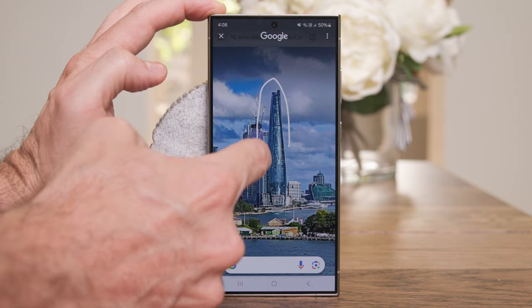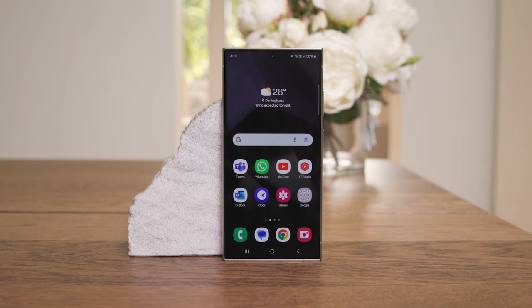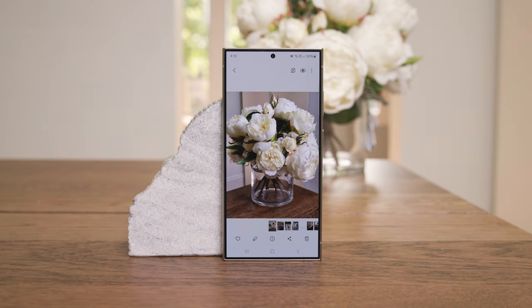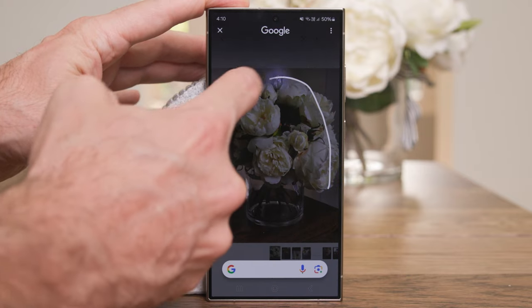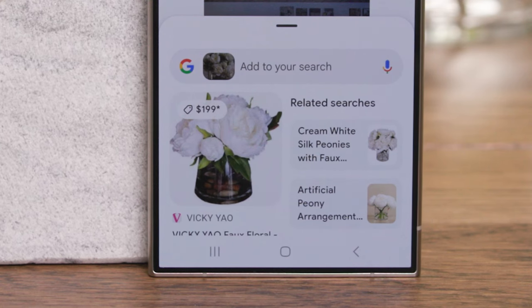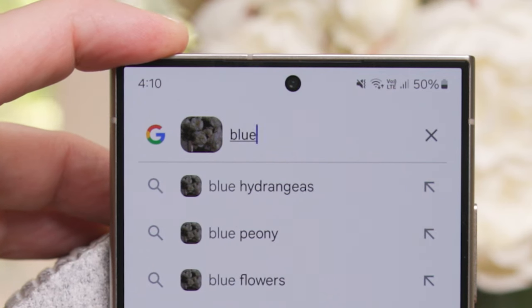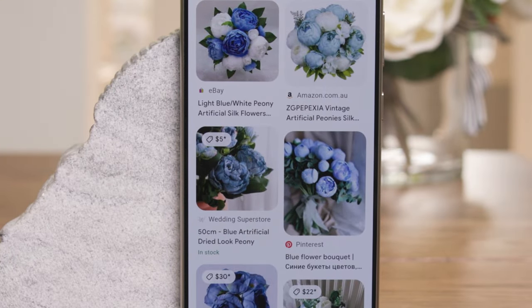Circle to Search is one of my favorite features — a way to search for things by snapshotting your phone screen so you don't have to leave the app, web page, social feed, or even a video you're in. You just circle what you want looked up, or squiggle over it, use the S Pen, or highlight it, and it's entered into Google with search results pretty seamlessly. Let's try it: I open the gallery, there's a picture of a flower. I hold down the home button, circle the flowers in the background, and lo and behold, these seem to be peonies. I can then augment my search — tap in and type "blue peonies" — and now I've got blue ones too.